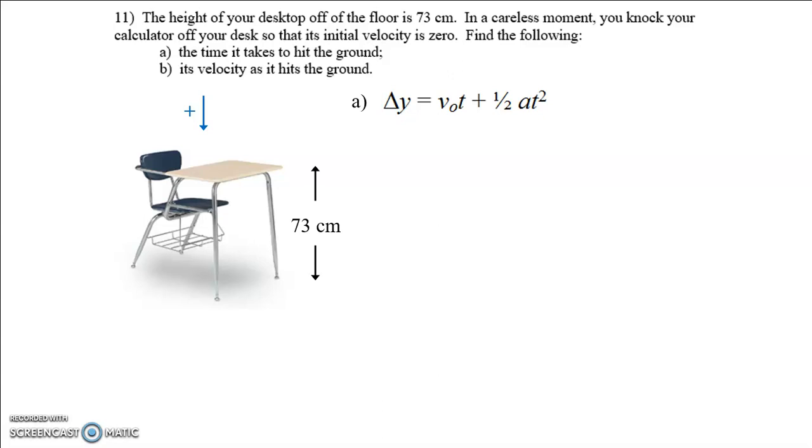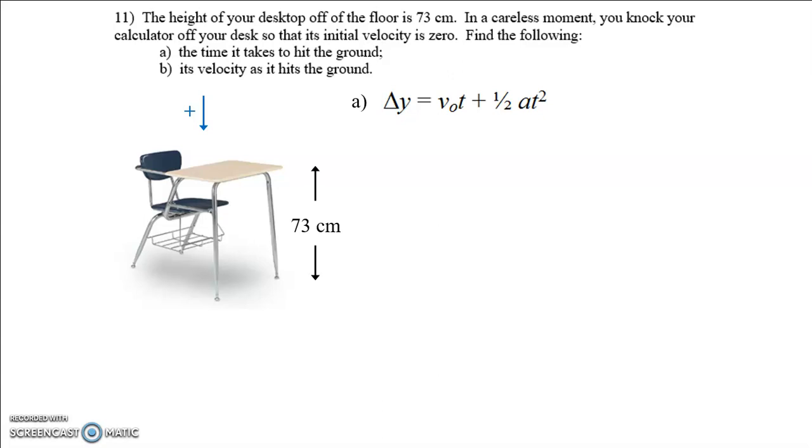Now, how do we know we're supposed to assume there's no air resistance? Well, it's because we pretty much always assume there's no air resistance. The problem doesn't have to tell you to do that. That's just always the assumption. The problem would actually have to go out of its way to tell you if there's air resistance to contend with in the problem. So just always assume things are done in a near vacuum or in a situation where air resistance is pretty much negligible, in which case if the only force acting on it is the force due to gravity, that means we're in free fall.